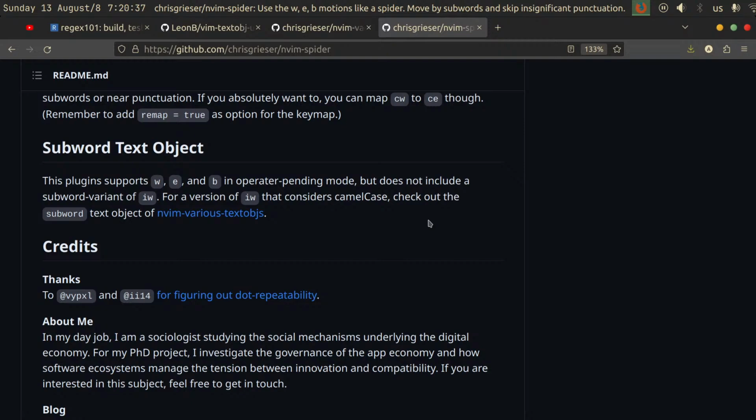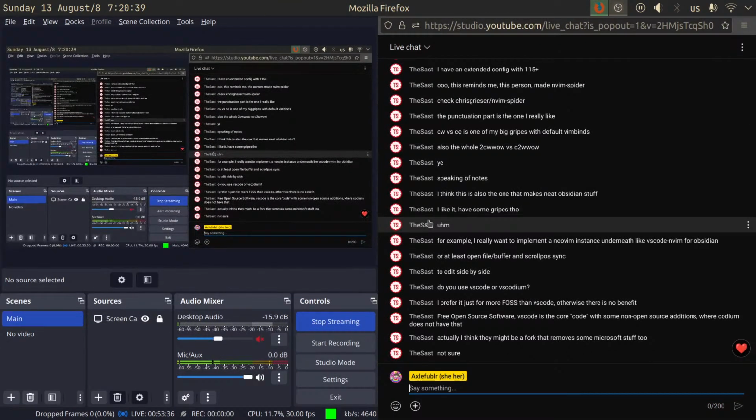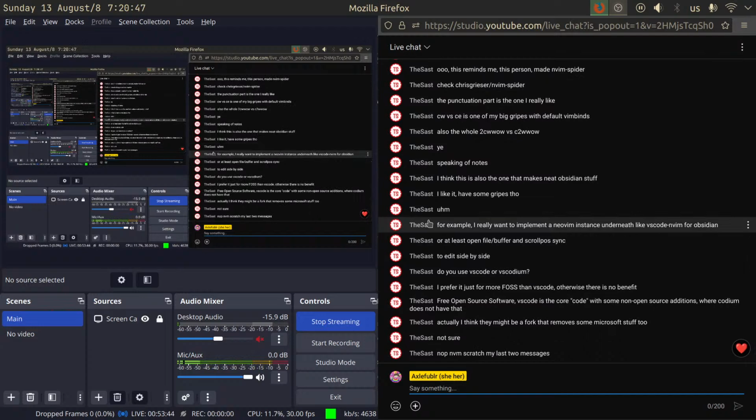We might, but I already have camel case. Actually, I think there might be a fork that removes some Microsoft stuff too. Yeah, that's what I heard about it. Nope, Neovim scratch. Oh, nope, never mind. Scratch my 2 messages. Okay. Is it something else? Oh, I missed this message. Free open source software.